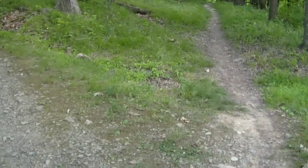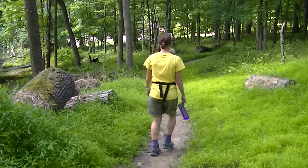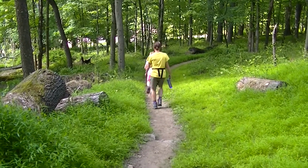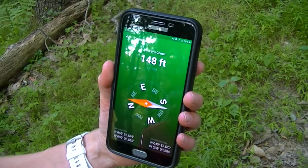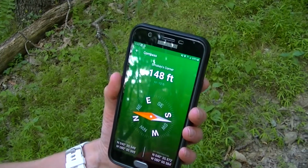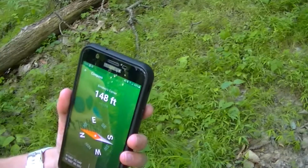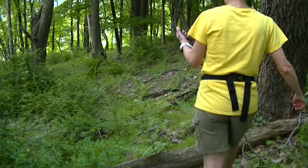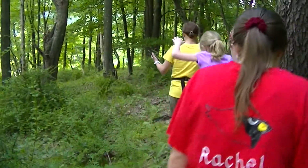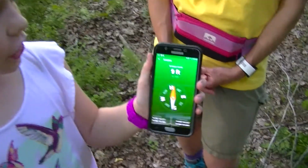If you come to a fork in the trail, you want to follow the direction that the compass is pointing. So we're going to go up this way. You can see we're about 148 feet away from the cache. So when you get to this point and you see that the compass is no longer pointing straight up the trail, it wants to take you off the trail. So here we go towards the cache. When the compass gets close, it's showing 9 feet right now, you should start looking for the geocache.